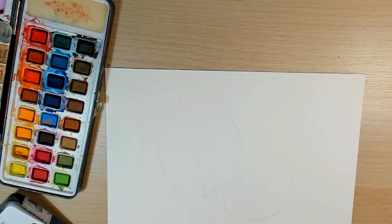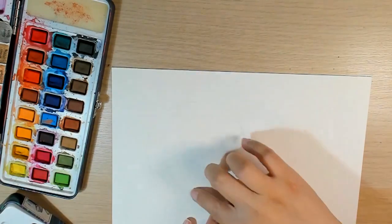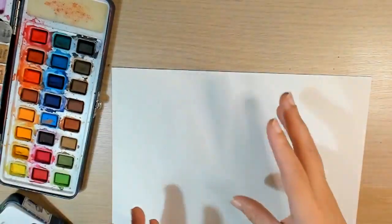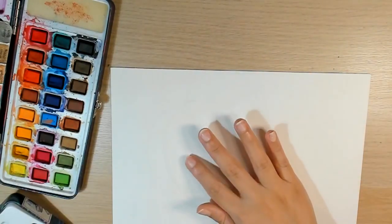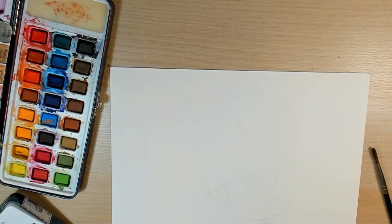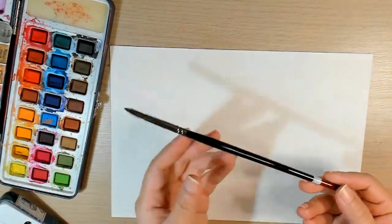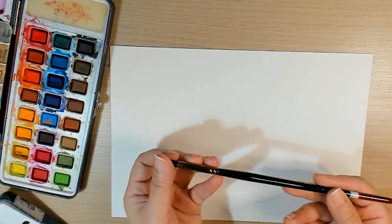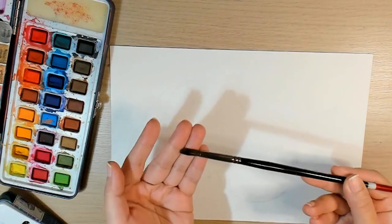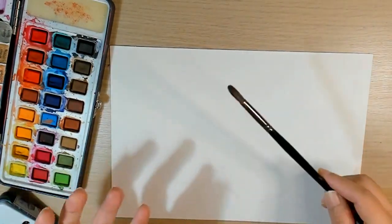Again, usually, if you've seen me before, we always start with watercolor. We always start with the lightest colors. So that will be here, the palest, the veins of the melon. It's very pale yellow. And here too, we will also color with a little bit of pale yellow. Just choose your favorite brush. Usually, one or two brushes will do. So I will start with my number 7, maybe 5 or 7 round brush.